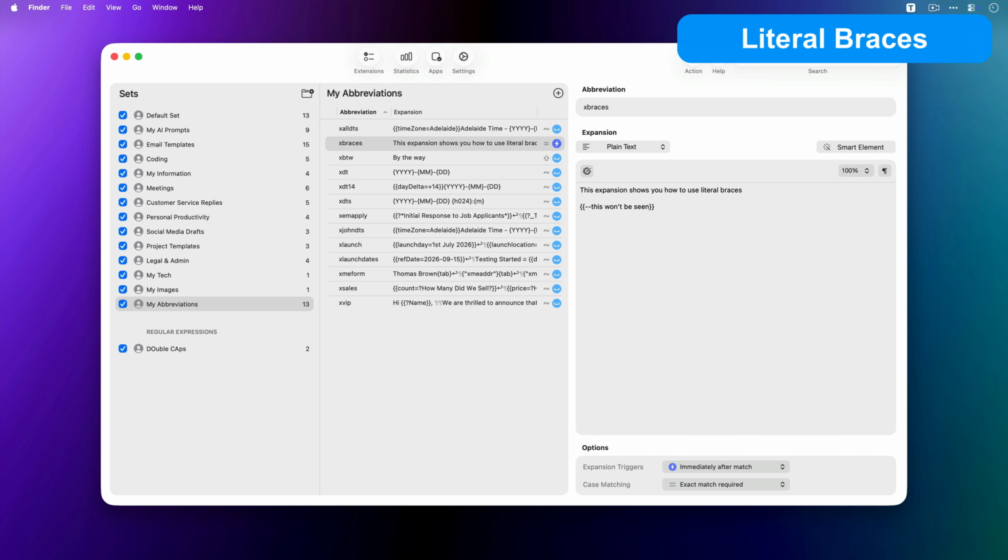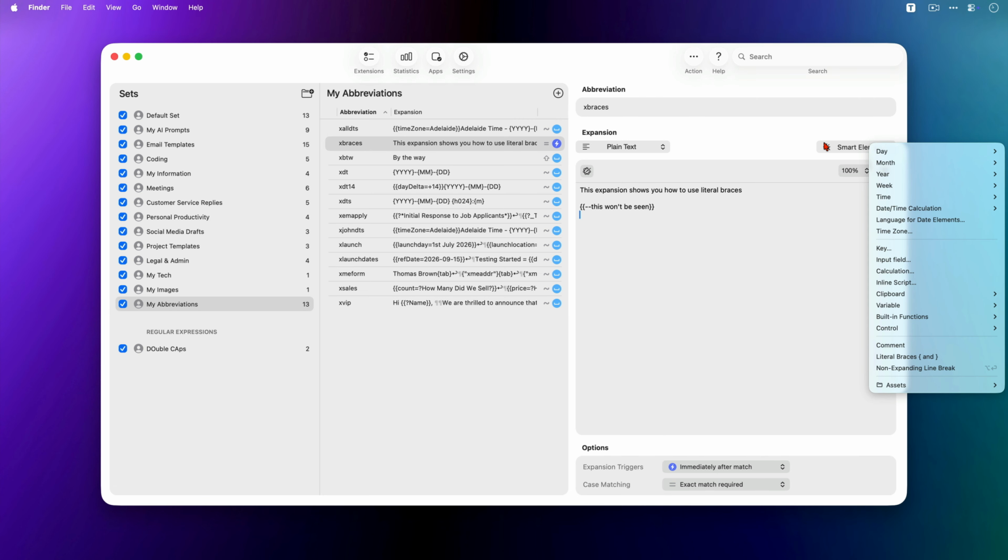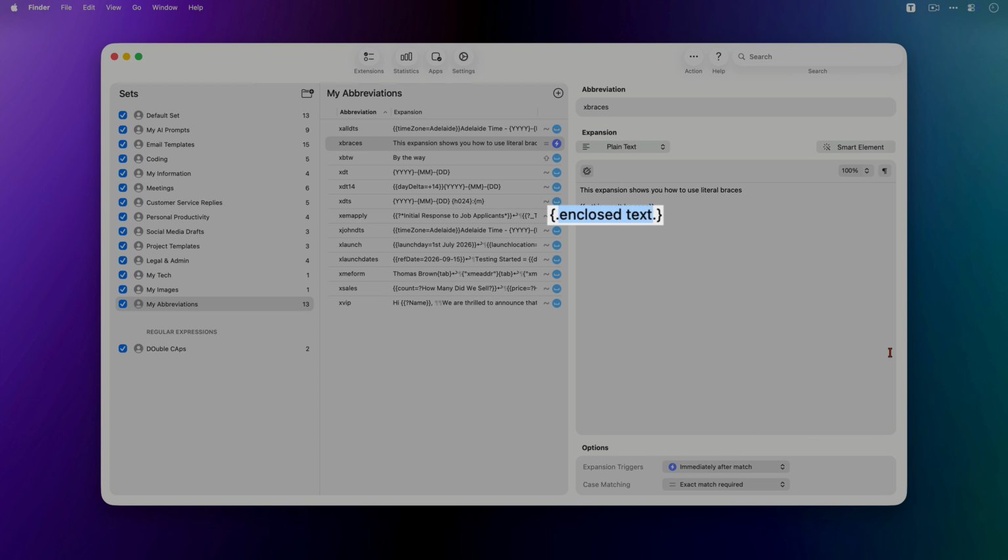Now, you may have noticed that when it comes to typing out smart elements, they almost all start with one of those curly brackets. But what happens when you actually want to have one typed out in your expansion? Well, you can see here, we've got a comment line in that says the comment won't be seen. If we come to smart element, and then down here to literal braces, we can see a pair of literal braces there, or curly brackets, with a period after the first one and before the last one.